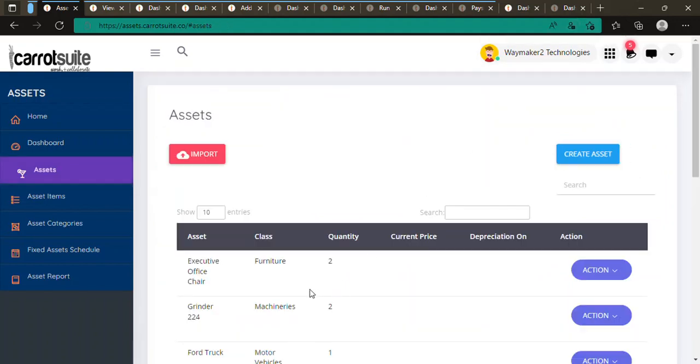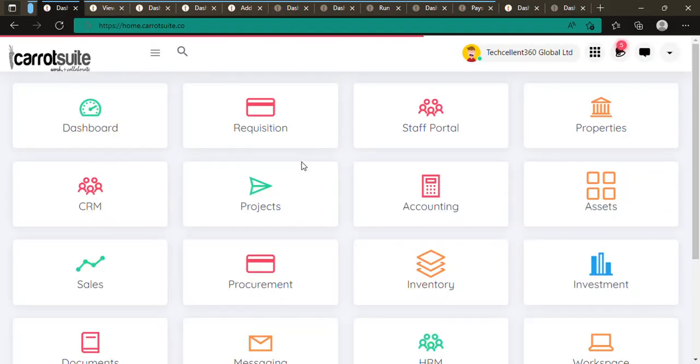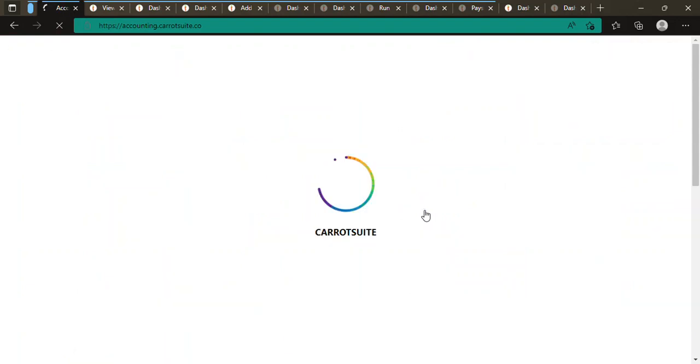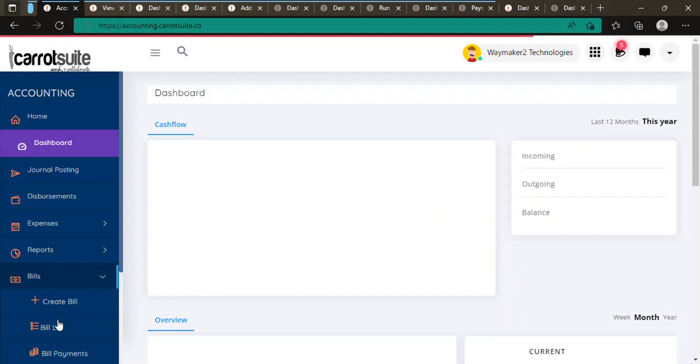So now we've submitted this asset, furniture, quantity 2. Now if we go to the accounting module and go to the bills section, you're going to see a bill that has been created based on that asset we purchased. Remember, we selected credit, so the bill is going to be showing unpaid.